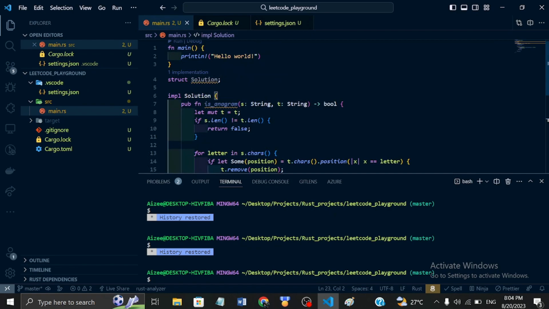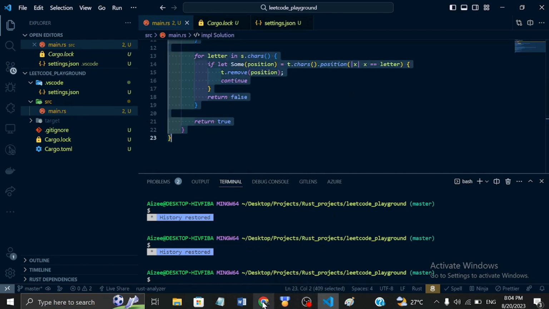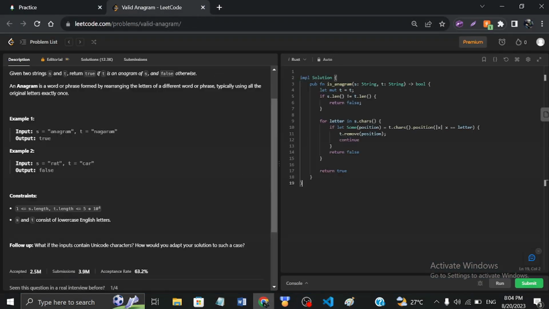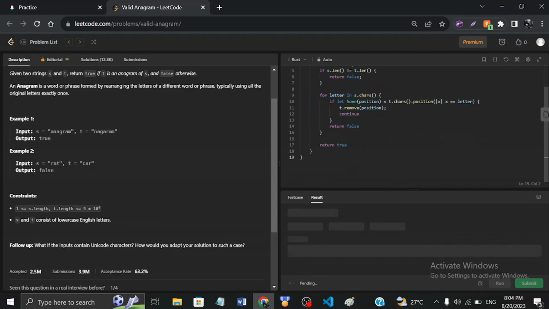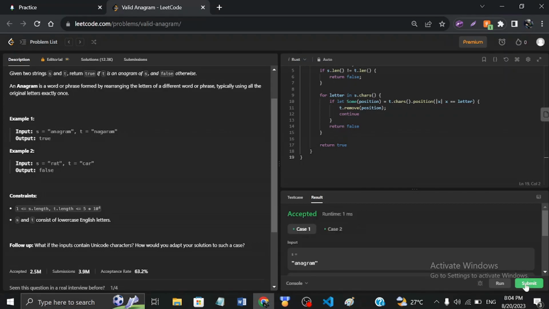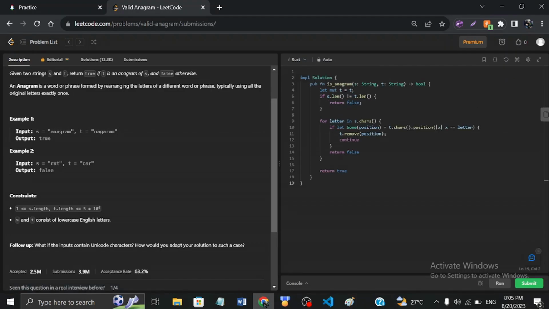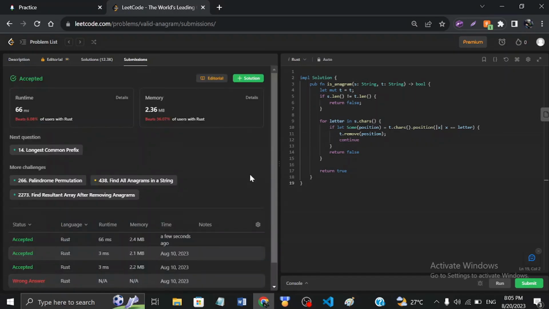If we copy just what we need over here, Control C, and then we paste it. Let's see what happens. Run. Okay, this works. Let's submit now. This should work. Okay, good, very good.